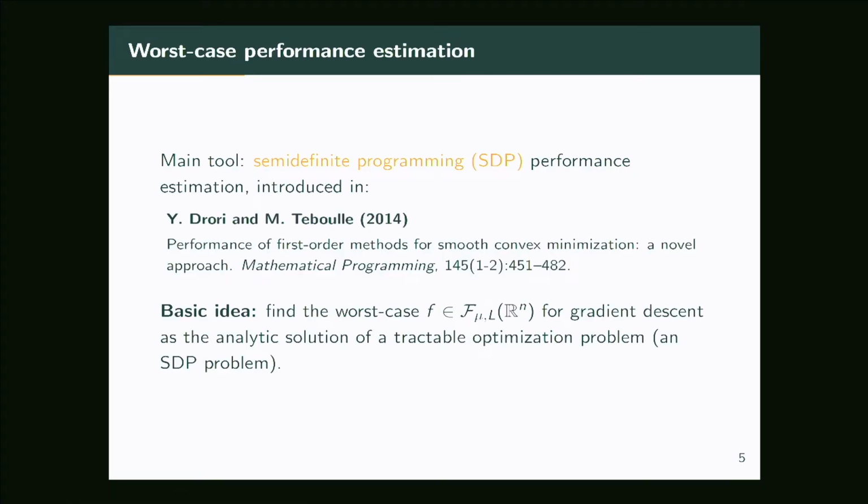Okay, so once again, we have the Cauchy algorithm. The input is some function f, and we're going to restrict it to this class. And we're asking ourselves, what is the worst case input? Okay, so which function gives the worst case performance of the Cauchy method? And their insight was sometimes you can write this problem of finding the worst case input as a different optimization problem which is tractable. And in particular, it's a so-called semi-definite programming problem.